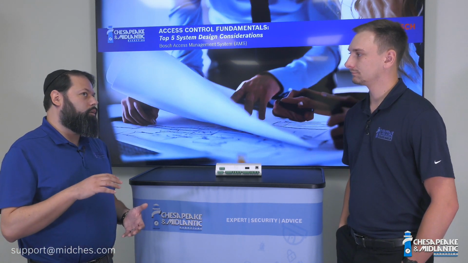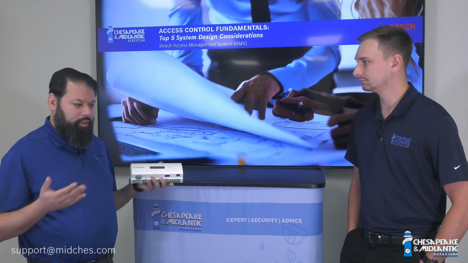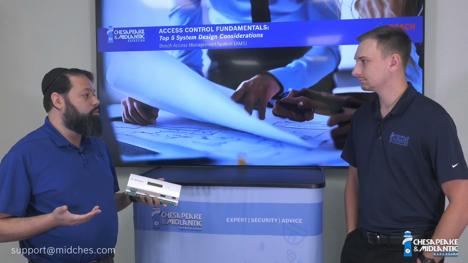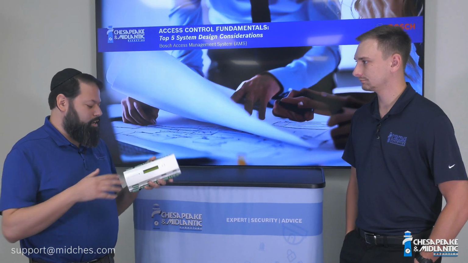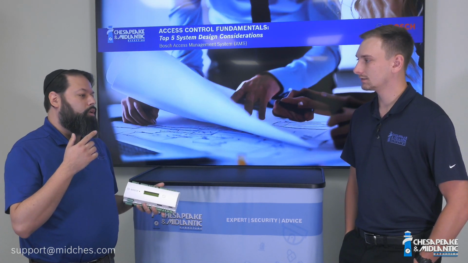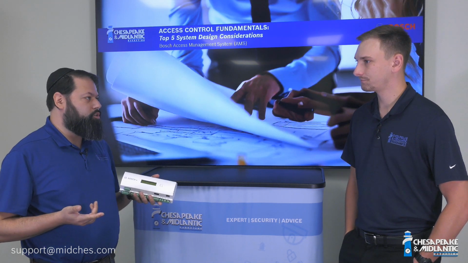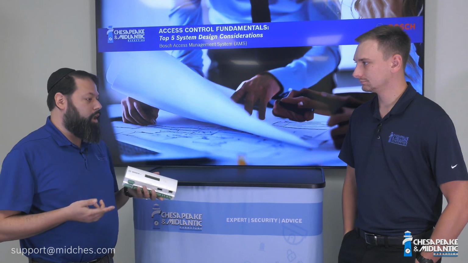So if you are going to be using an on-prem solution, you need a controller. Fundamentally, an access control system is a controller, and everything else is an accessory to a controller. So all your devices are just accessories to this thing here. Okay. So you've got 4 functions that a controller is responsible for: inputs, outputs, communication, and power.